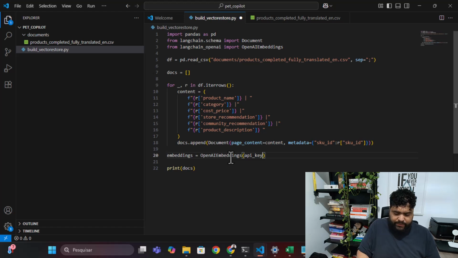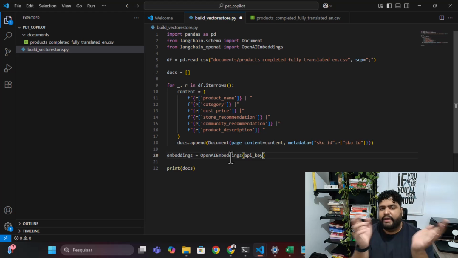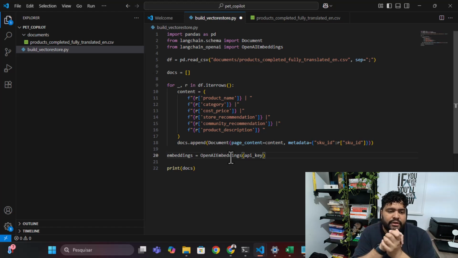The API key you will find inside the playground of OpenAI. You have to have an OpenAI key to be able to use the embeds, to be able to use the artificial intelligence API, the LLM from OpenAI.